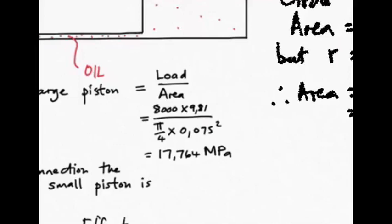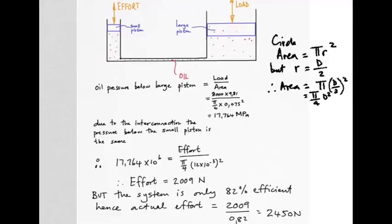I want you to practice that a few times until you are comfortable with the ENG button on your calculator and comfortable with doing all of this in one step. Remember to use your answer button as well. So go through that a few times until you're comfortable. Okay, so let's carry on with the problem.